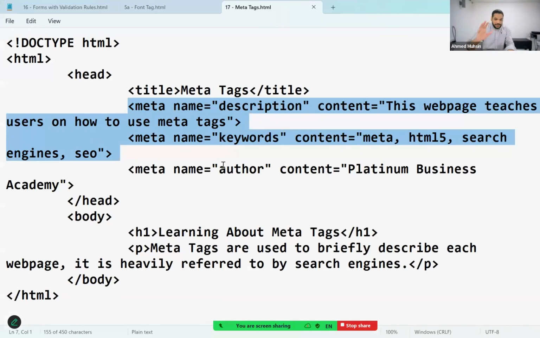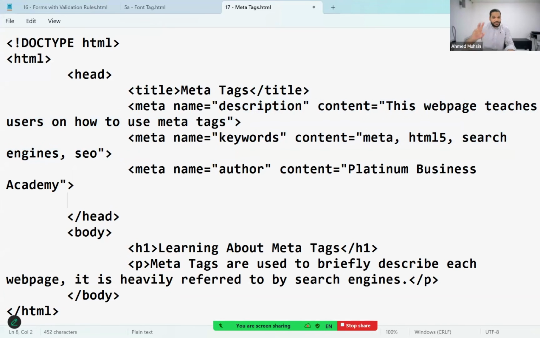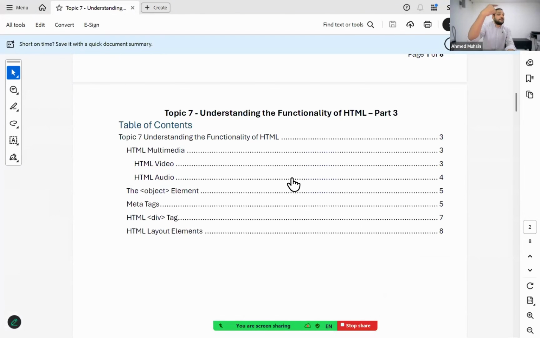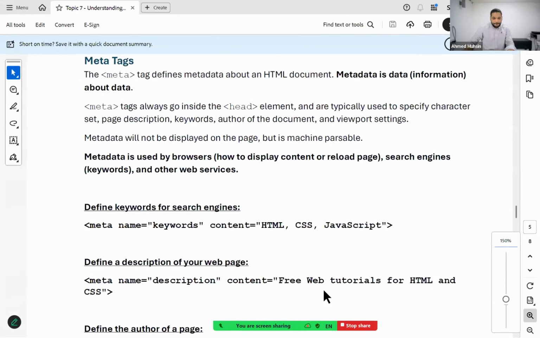Everybody okay with this? So basically, guys, author, of course, we rarely use. There is another meta tag. There are actually two more. We have another meta tag that you can use to control how often your web page refreshes. Can everyone look over here? Can you all read this with me?